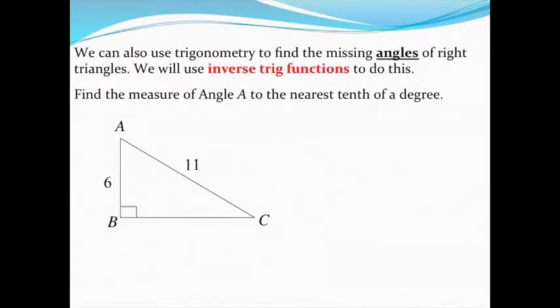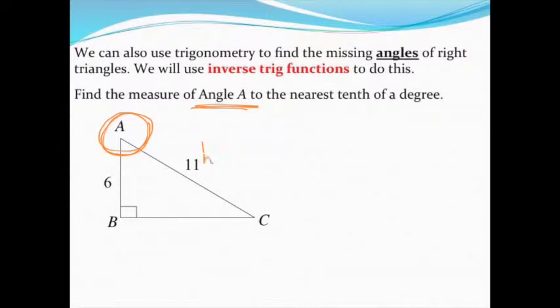Let's take a look at how we're going to use this to actually find a missing angle in a right triangle. Let's do that same setup, that same process, but the first step, just like if we're finding a missing angle or missing side, is to figure out what trig function we need to use. In this case, we're asked to find angle A. So I'm going to circle angle A right here. And then, as before, identify the sides I have to work with to help me figure out whether I'm doing sine, cosine, or tangent.